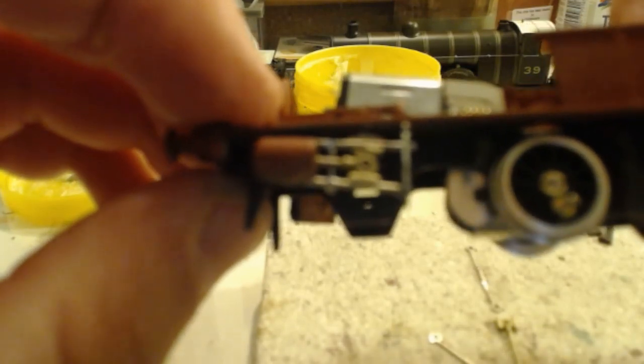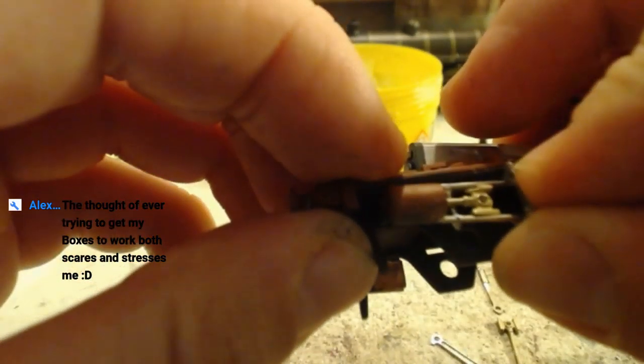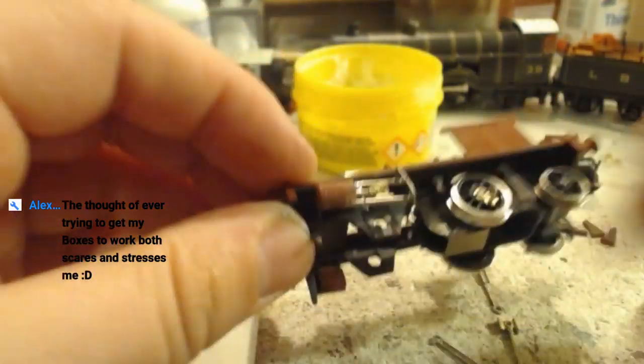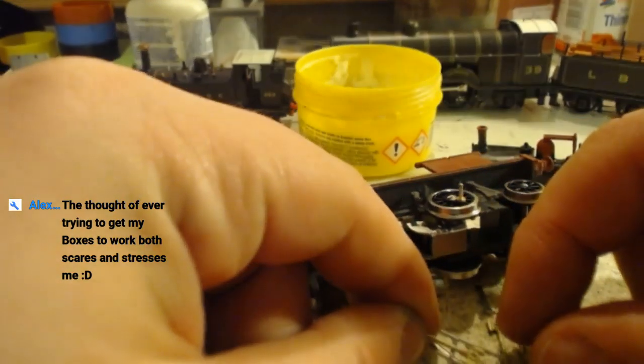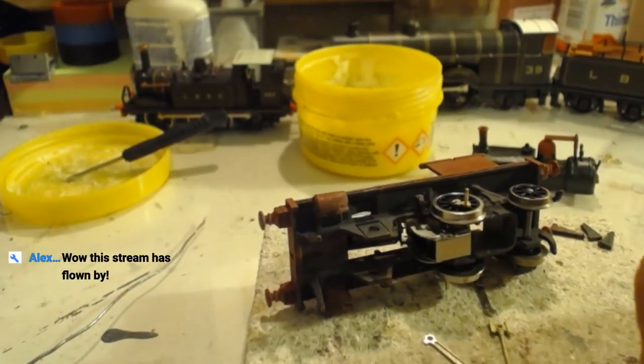Look at how well that sits in, Javier. Just sits there and is fine. Although it is now showing me that I've clearly soldered that in very much the wrong place, and I can see from there it's slightly wrong.